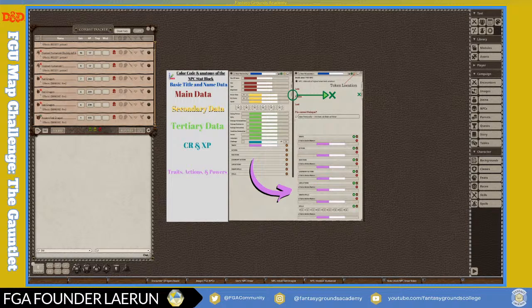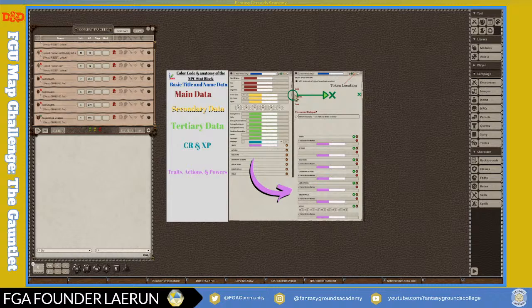There are tons of videos and resources. You just have to know where to look. The parsing thing comes with time. I wouldn't worry about it too much, but you do have to keep that in mind if you're going to add your own spells or your own actions or traits. So you got to kind of get used to Fantasy Grounds when you start messing around with that.